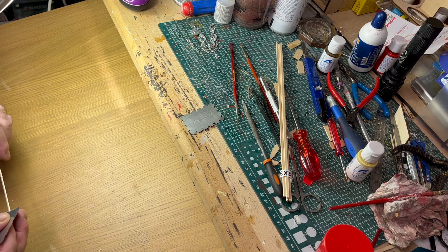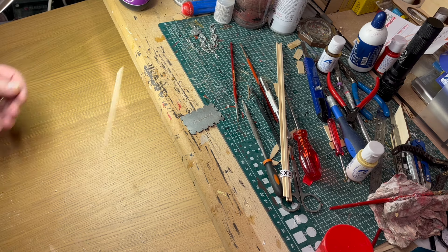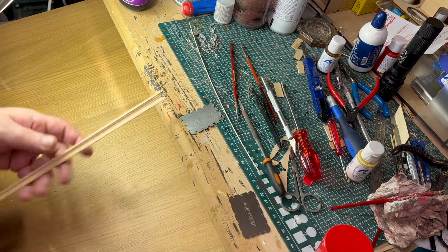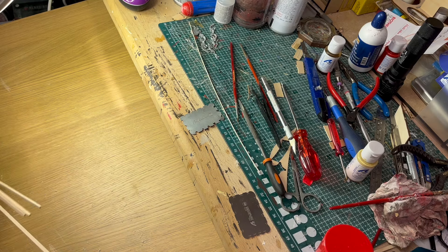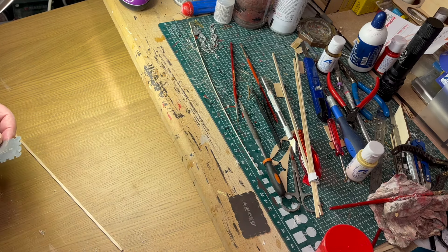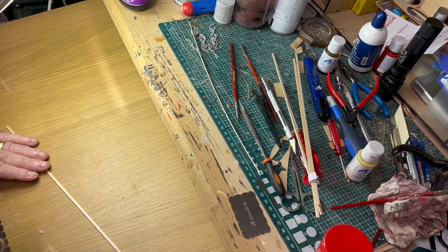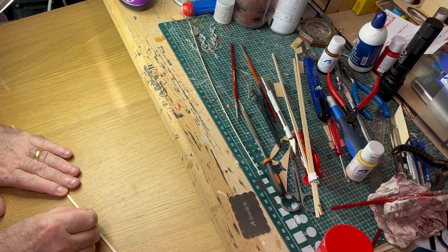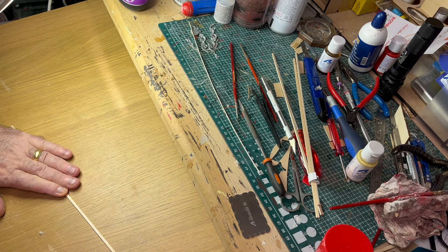So that's the one by three. I shall rub that down with a bit of sandpaper before I try to use it. Now, two by three could be a different story — it's harder wood, it feels harder. And it's got to have a better profile on it, which is this one here. I thought it would take a bit more scraping.